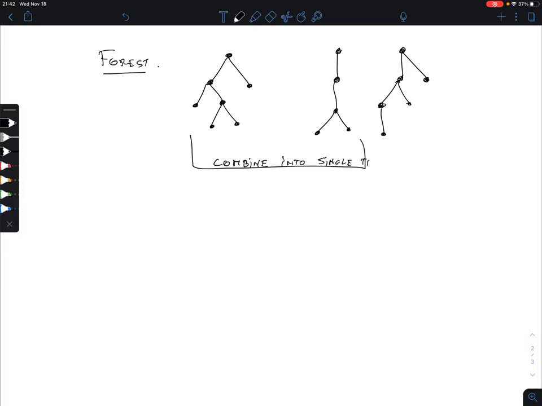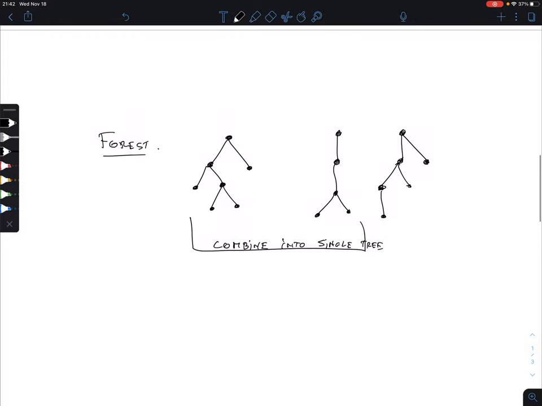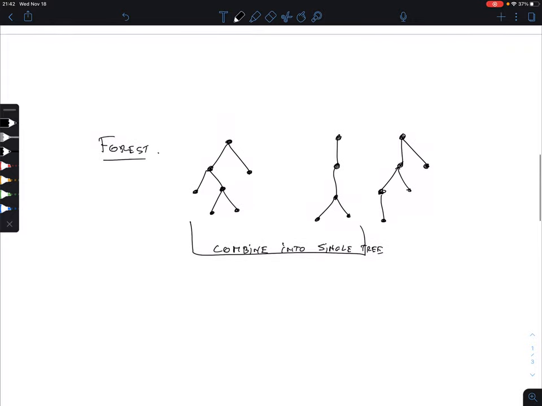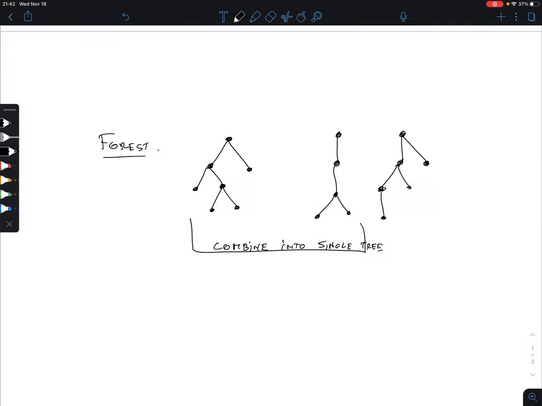Think about it. How would you go about this? The obvious thing is, and I'm giving myself a little bit of space on the top, because I introduce a new root. So this is a new root. And what do I do? Well, I combine the two, and here we are. As simple as that. And as I said, it doesn't have to be binary. I could as well have adjoined this guy here.